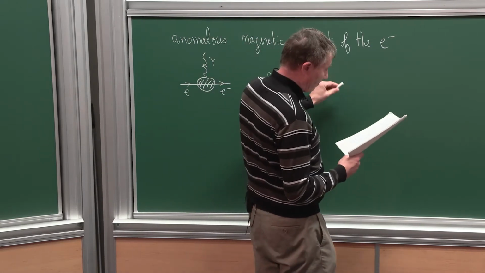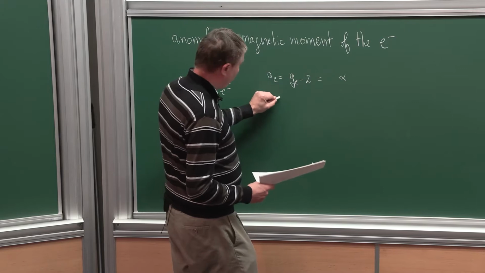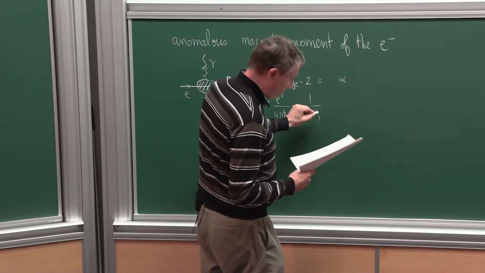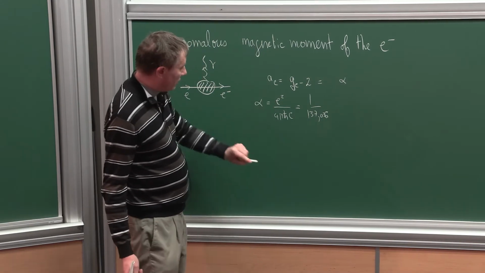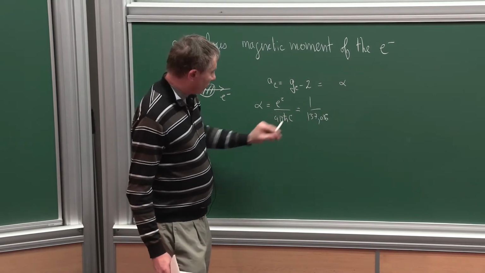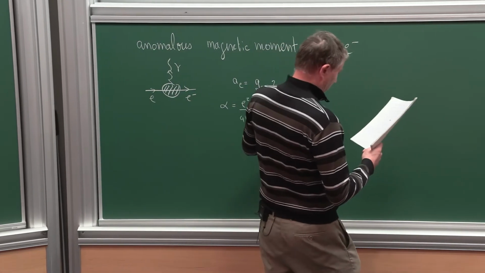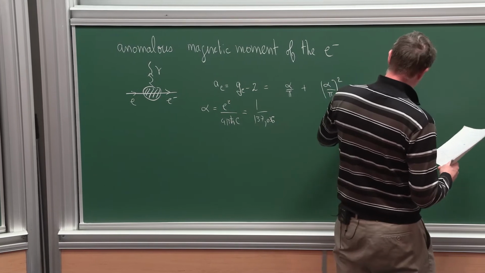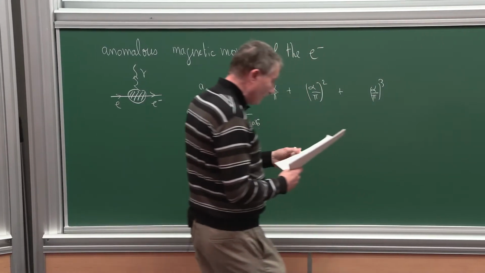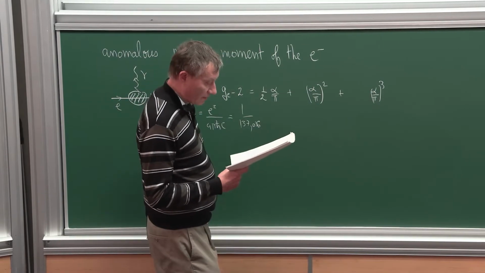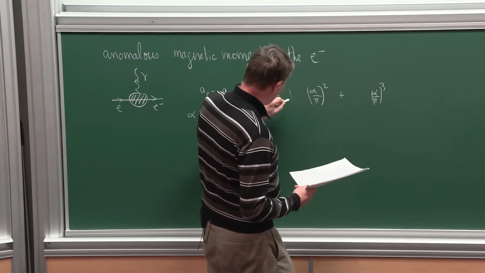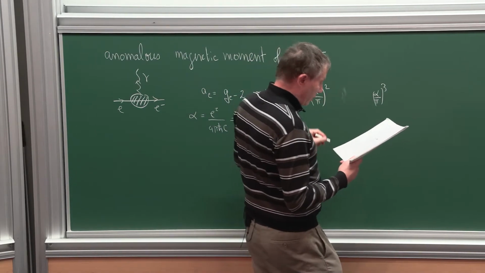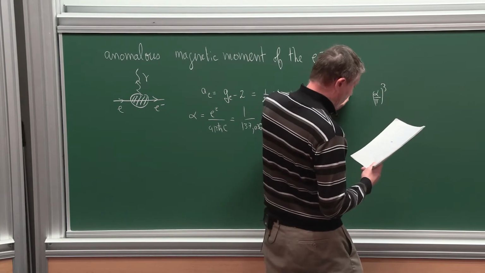And then you have a small parameter that you call alpha, which is the famous 1/137, which is the square of the charge of the electron over h bar c, where h bar is the Planck constant, and c is the speed of light. And then you have a perturbation in alpha over pi squared, then pi cubed, etc. So the first number you get here is 1/2. Then here you get a number whose value numerically is -0.328. Then there is a number, so it is an alternating series, 1.18, etc.